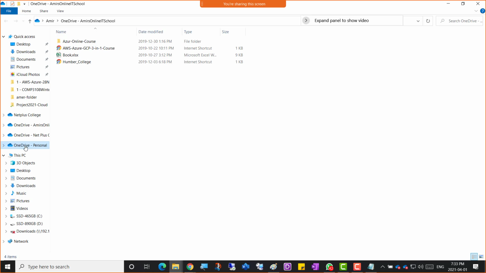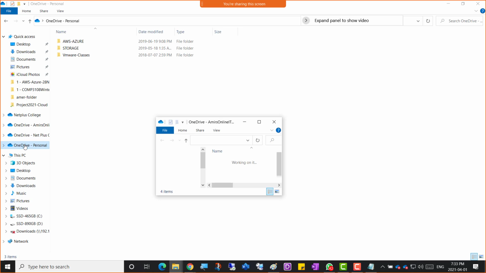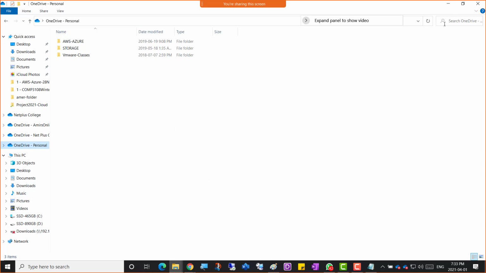If I click the personal here, it just shows the OneDrive. Oh, it's iCloud for Apple. So OneDrive separately shows here the OneDrive link.